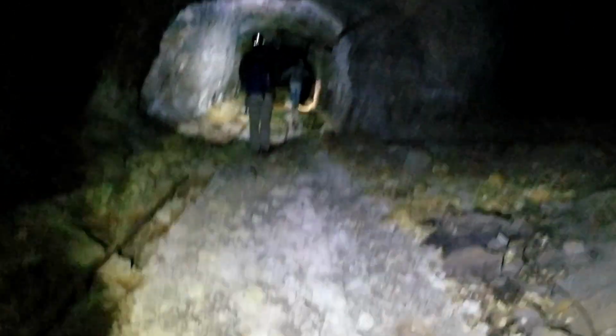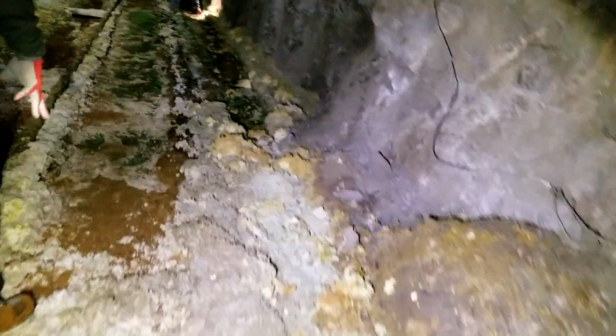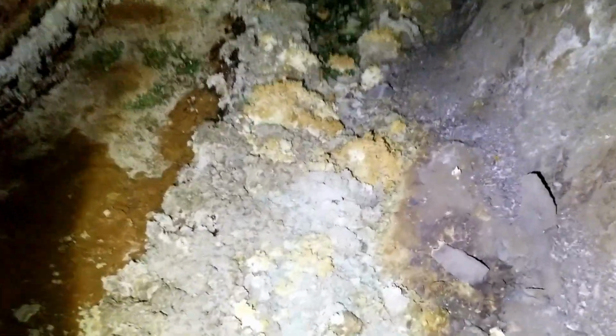What we got here? Some lag bolts. Platform, another switching station. That stuff is really weird to walk on here. Does the passage to the right go anywhere? Oh. The one to the left goes to a bunch of backfill. How is this stuff? This looks honestly not bad at all. A little bit more of that green stuff. These crystals look like green guys. The only crystals that exist in the world are green.